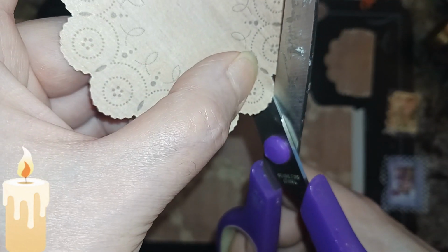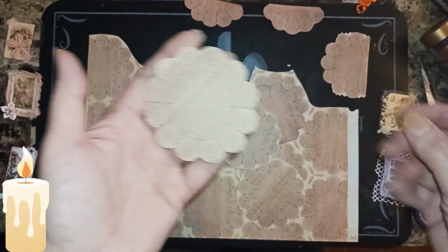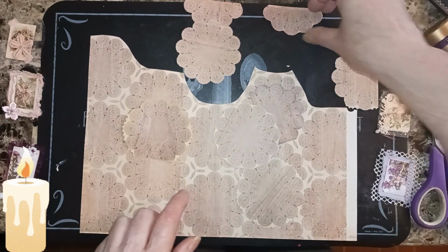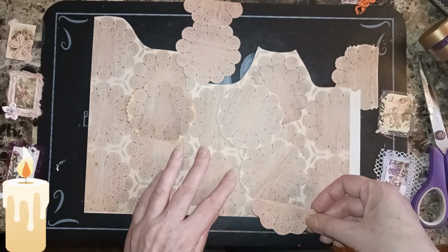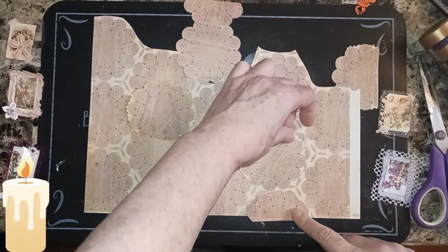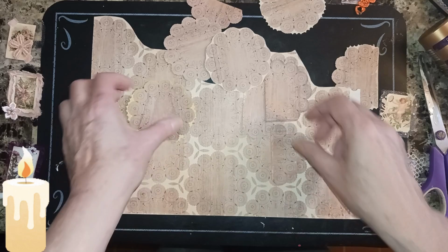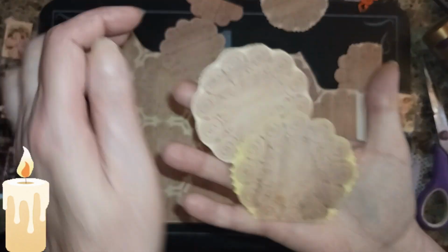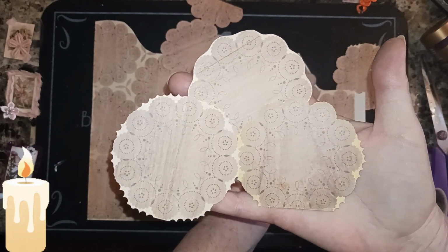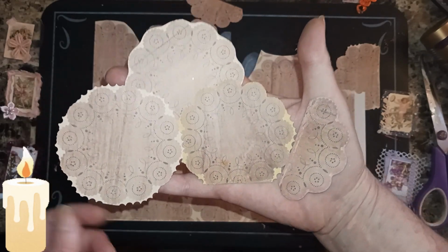So I'm basically just putting little slits in there, really tiny slits. And then you can use your edge pieces, like here. See how it's on the edge? And even the smaller ones, like here. This is from the top, but this is a little bigger than the bottom one. Like right here. Cut them out, and you can use these too, okay? But I just wanted to show you the different ways that you can cut these out and use them. So if you have similar doilies or have something else similar that you can think of, you can use it.